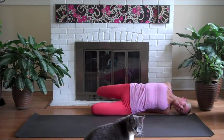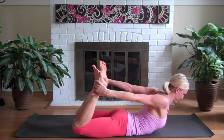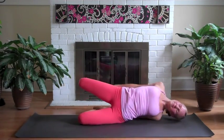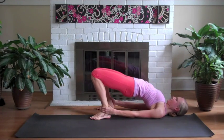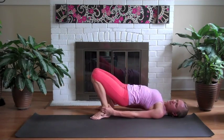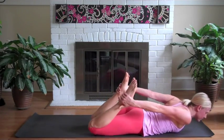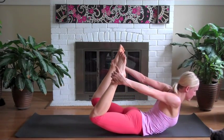Kitty optional. And if you feel comfortable rolling off to your side, you can play with rolling all the way over onto your back into Setu Bandha Sarvangasana, bridge pose. Take a few breaths and just notice how the shape of the pose is exactly the same. It's just the orientation to the earth that has changed.